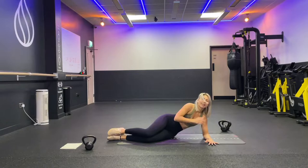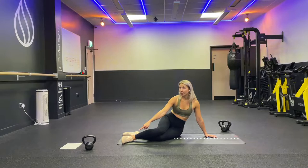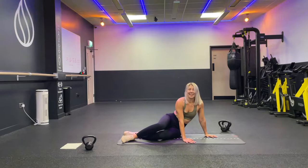So now you place your palm in line with your hip, your legs still stay the same, slightly bent, but this time the top leg stays in front, the back leg is behind. This arm is just in front here. And then from there, just push yourself into the down dog. And then come back. One. Again. Up. Push. And then back, two.